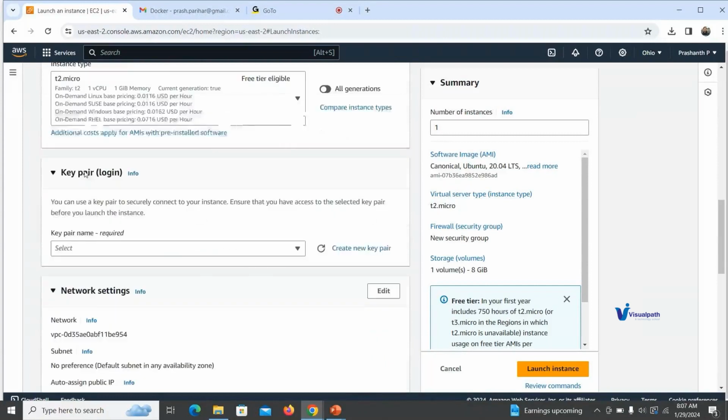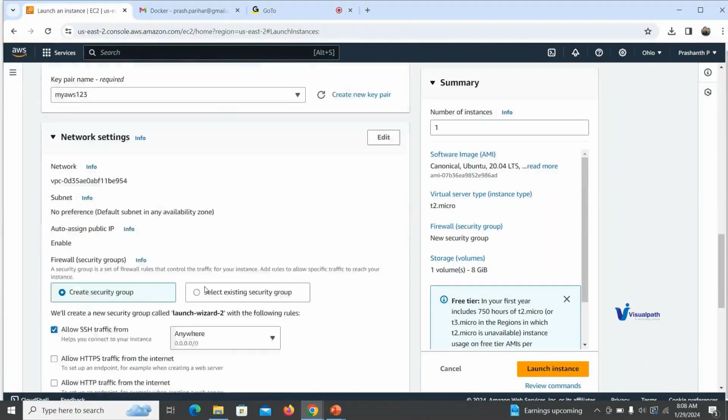Login. Don't use a username and password here. What we use is our own key. So this is the key which I have created. Basically, it gives me a pair of files. One is a private file, one is a public file. The public file will stay with my AWS account, which is already created in my name, so it will be associated with that. The private key will be available with me only. So just pick the key. It will remind you that this is the key name. Right. So I just chose that.